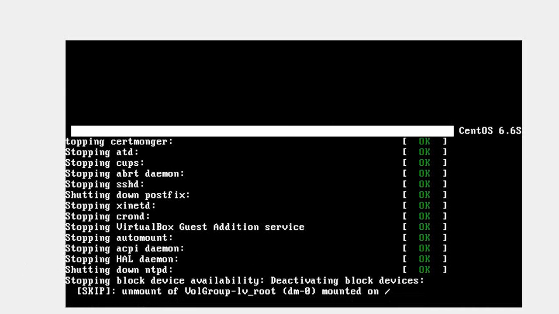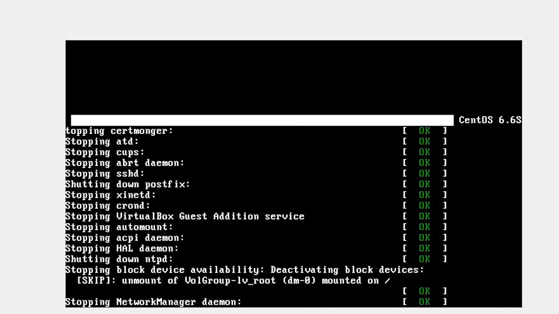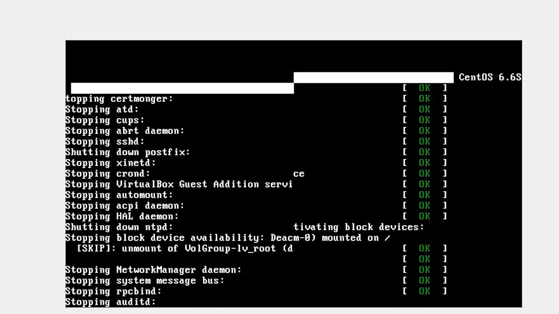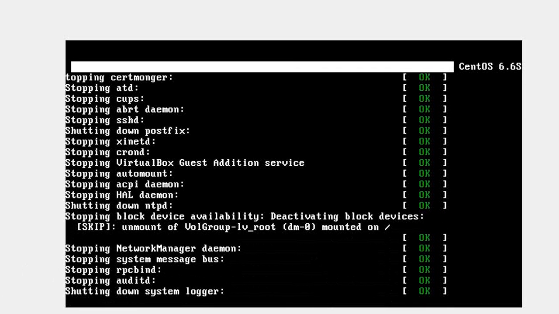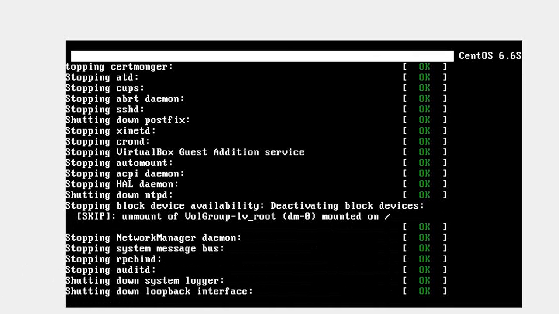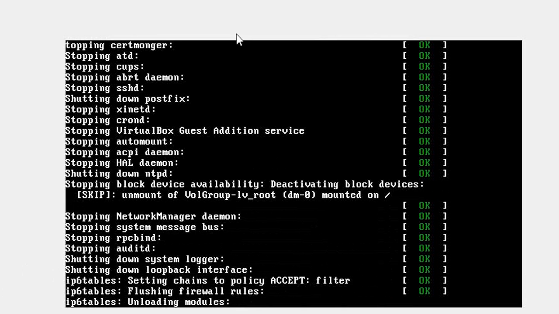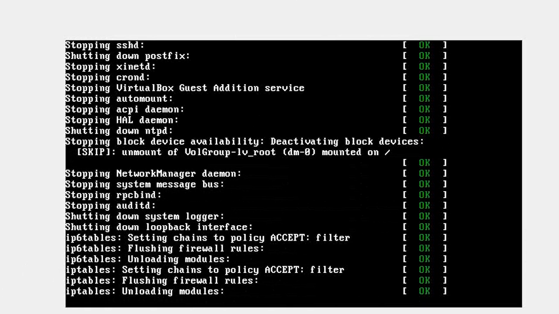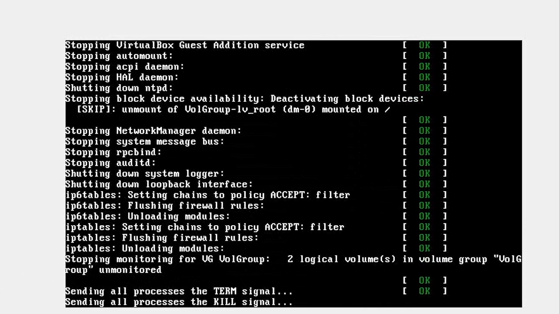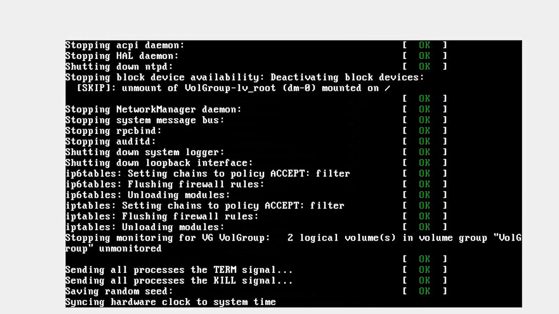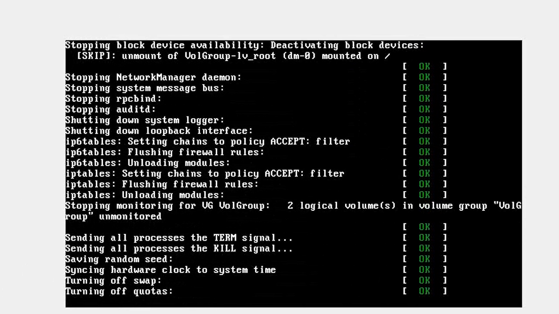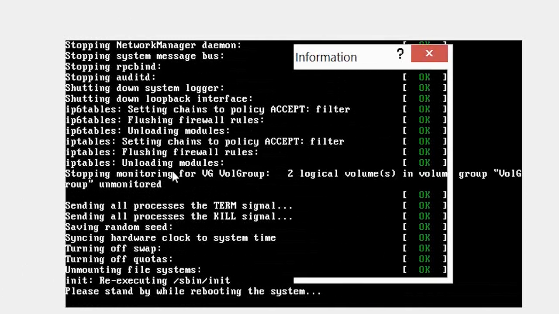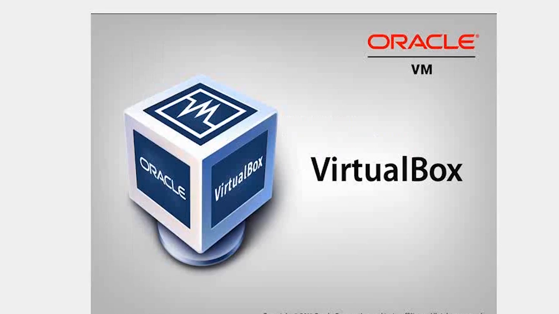Similarly, we have something called auto mount. I told you how to connect a pen drive and manually mount it, but with the auto mount feature, when you connect a device, it automatically gets mounted and all the files in that device will be available to you. Similarly, we have NTP, the network time protocol, where time and date settings are available, and we have HAL, the hardware abstraction layer, and networking services. We have a lot of services, and one after another it will go through them.